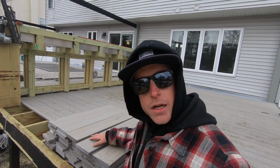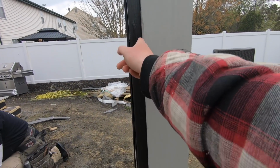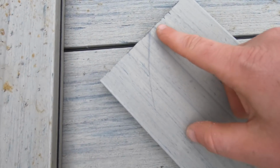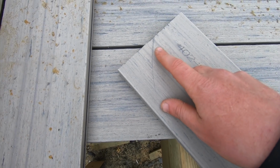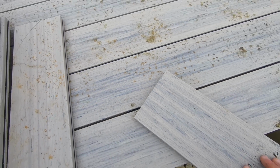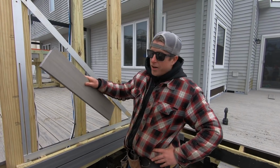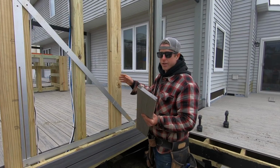So what I've done, because on this side it's gonna be flush up against this post, we're not gonna have any trim covering it. You can see on these cut boards, I made my mark and put a huge tail on that line so that this has been a cut that was on the miter saw, so it's nice and clean. Look at that, perfect. Leads to a nice, beautiful edge. So beautiful. All right, so I got all of these pieces cut for our straight horizontal Tundra board.